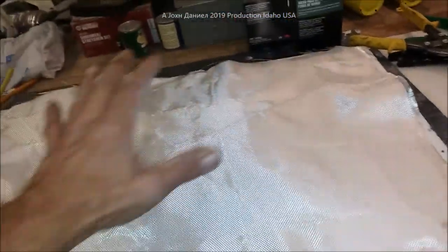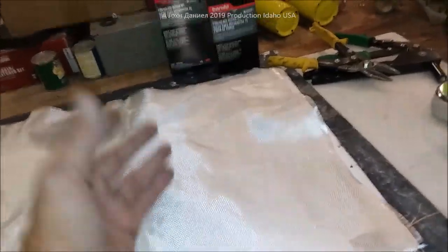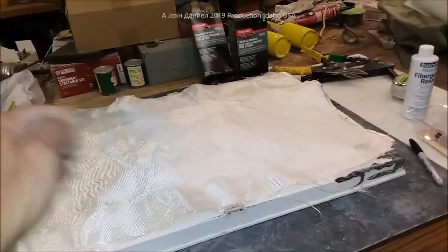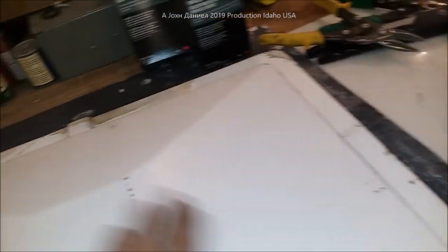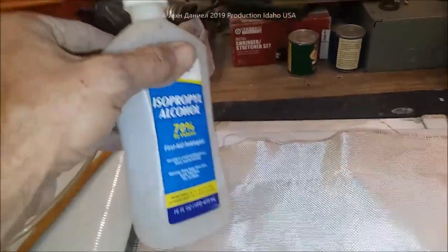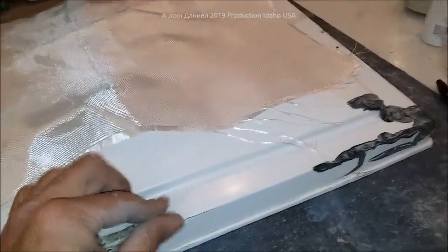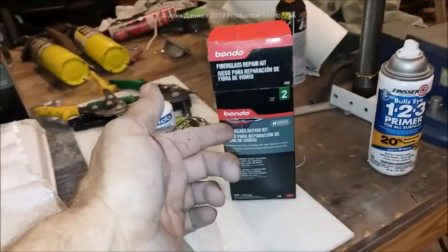You can also use this fiberglass on a regular vent if you choose — it's translucent once dry. Just make sure you rough the vent up with some brass wool or a scrubber pad, same as you're going to do to this. I just use a standard Scotch-Brite, clean it really well, wash it, and dry it. The next step is using some alcohol — I only have 70% but I do prefer 90% before a fiberglass job. Once you've done that you can fiberglass that top and restore it to its strength without adding hardly any weight.